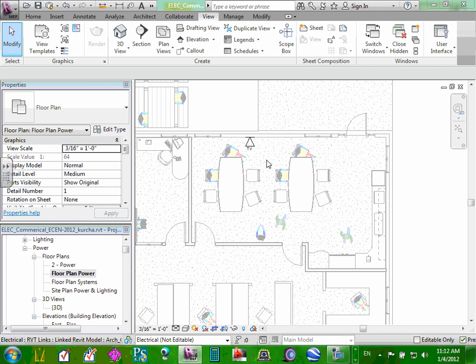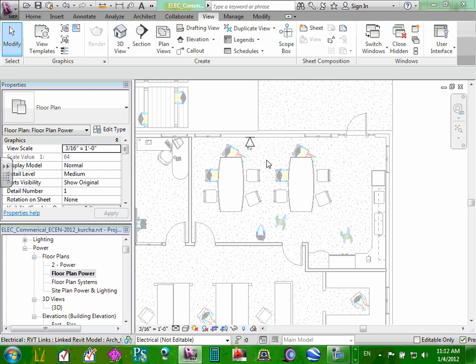And then we have lunchroom 19. We have 1 receptacle for vending machine. Lunchroom 19, 1 receptacle for the fridge, 1 for the microwave, and 1 for the dishwasher. It says power connection, but if you change it into a receptacle, we're going to make it a receptacle. It's not hardwired. And then lunchroom 19, we have 1 double duplex receptacle on the wall for data equipment and 1 double duplex receptacle for TV. Can you guys see that?